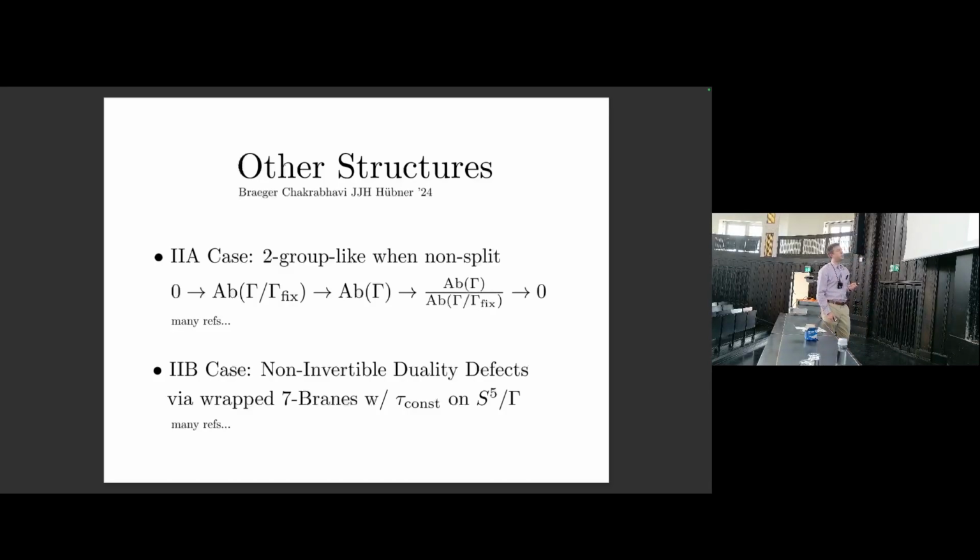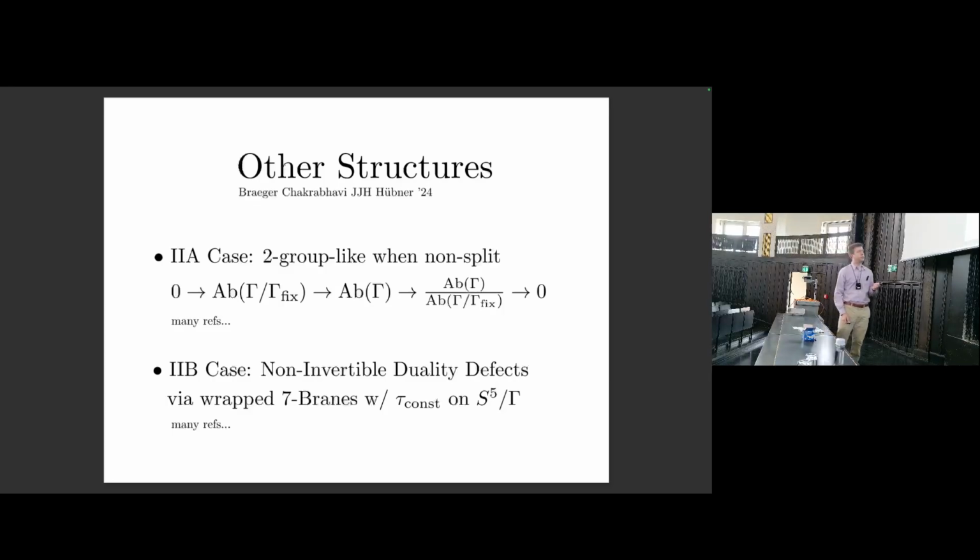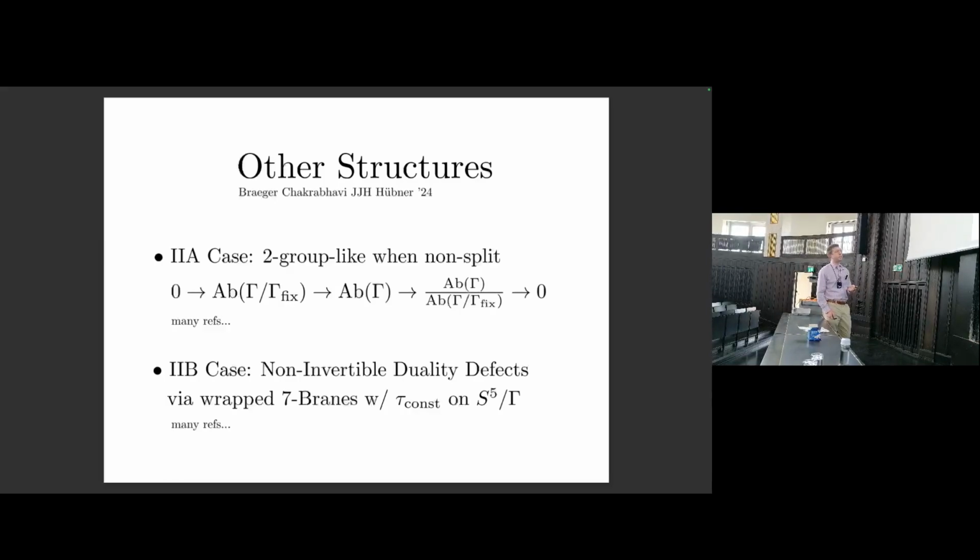Similarly, I didn't really mention it too much, but another thing you can do is put in topological duality defects by wrapping 7-branes of constant axiodilaton on the boundary 5-sphere mod gamma. In the supersymmetric setting, it's been observed that this is how you implement those duality defects. The same story works again in this non-supersymmetric setting. Why can I do that? Because at large N, for example, tau doesn't run. So it's actually quasi-marginal, and we can still talk about what happens as we put this 7-brane in. Well, generally, it's not really a duality defect. It's a duality interface, but I'm not going to split hairs on that right now.